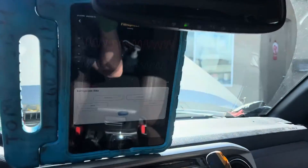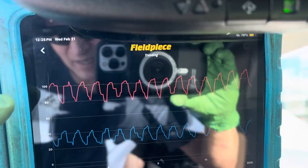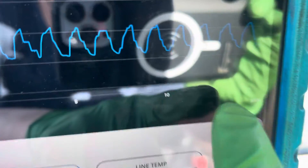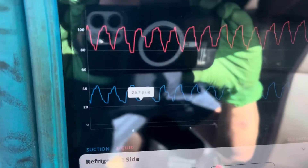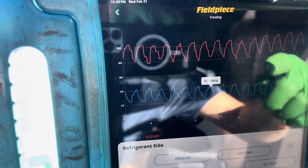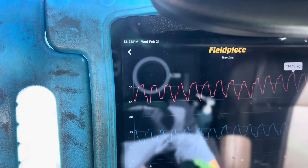Let's look over the duration of time on how this particular vehicle has been operating. Sorry for the glare — this is about as good as I could get because there's a strong sun out there. Here is the high side and low side pressures. Going into minute 11 on my recording, you can see we've been going as low as about 25 psi and as high as 40 psi. That's the cycling — it's been cycling constantly on the low side like this. On the high side, it's hitting down at 80 and going just over 100, creeping up to 114.